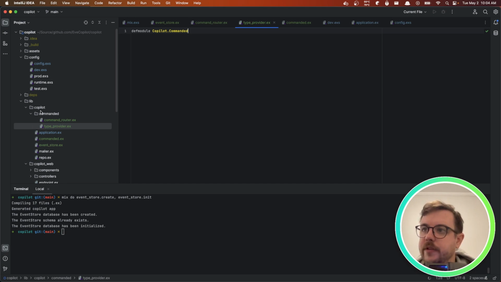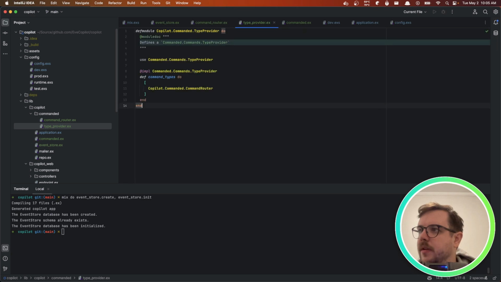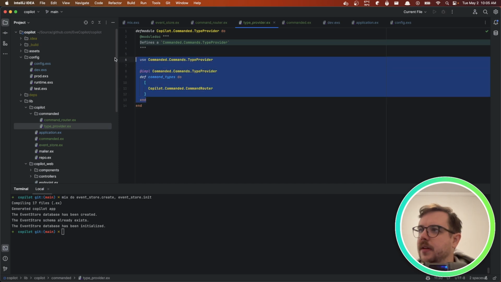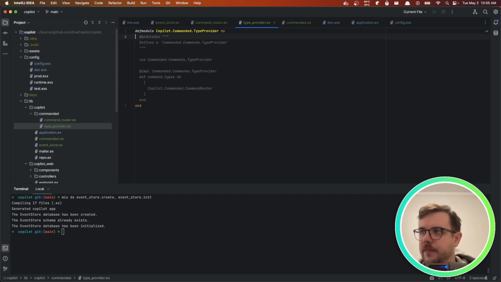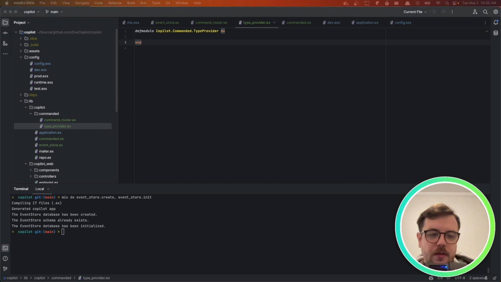We're inside of the Copilot directory, the commanded directory. And then our file is called type provider. So, interesting. I don't know that I want that. I mean, maybe. I'm just going to leave that empty for now. Okay.